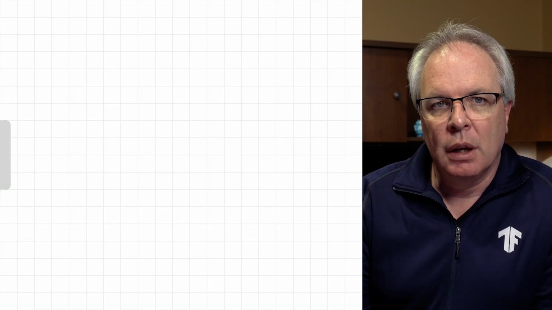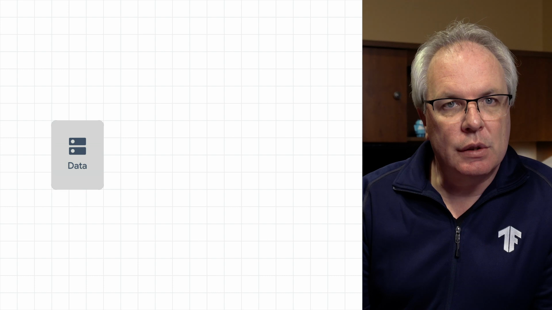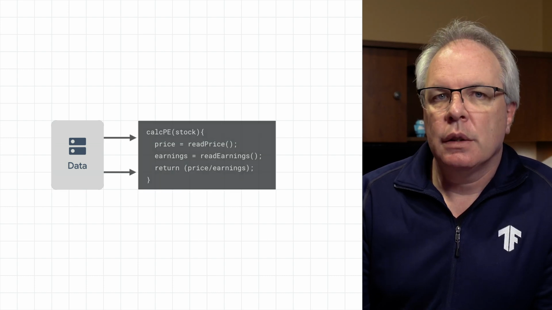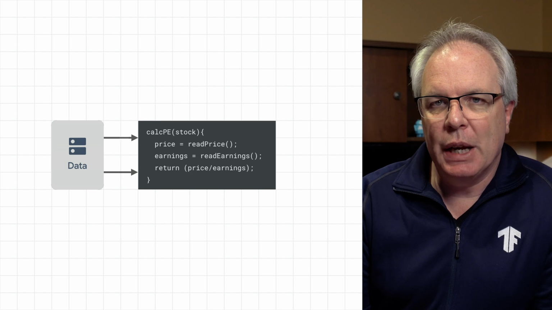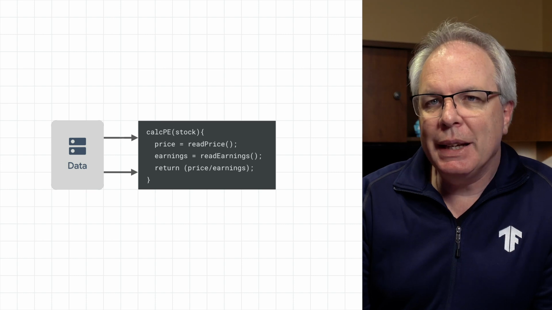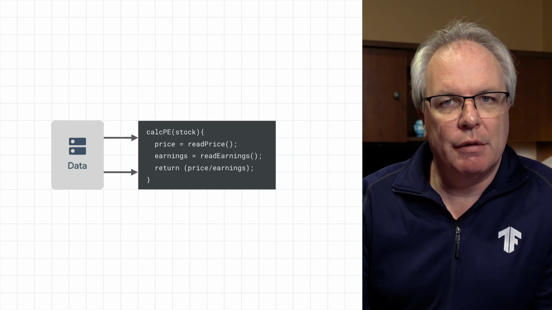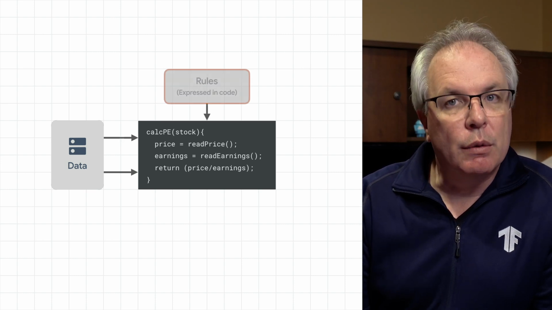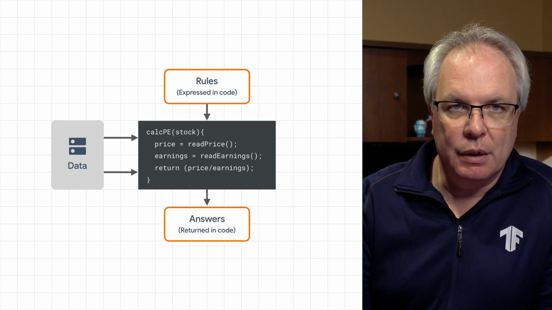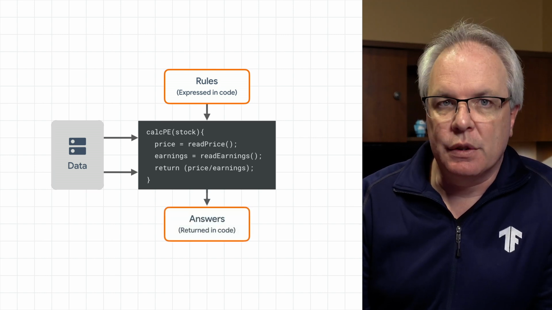So first of all, let's think a little bit about programming and what it looks like from a very high level. Perhaps you have to create some financial software where you write code that gets data and does something new with it. There's a popular analytic called a PE ratio, which is called price to earnings. So code for that would look a little bit like this. But please think in terms of the three things that I've labeled here. There's data, and there are rules that you write that act on that data. And that's where we programmers bring value, because those rules then provide answers.